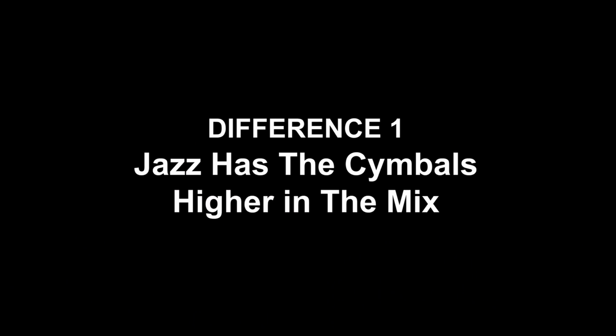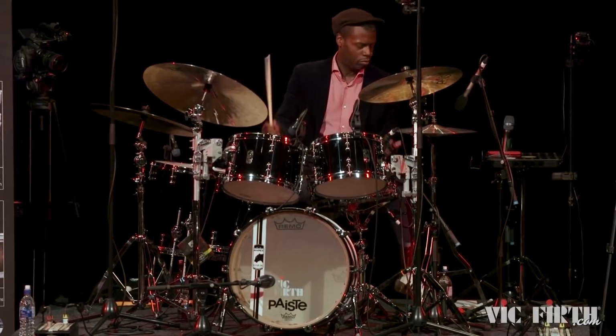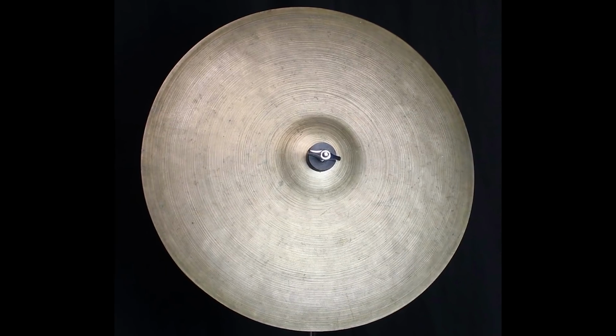Difference 1. Jazz has cymbals higher in the mix. People are always saying jazz is played from the top down, which I assure you is false. But jazz does indeed focus on the cymbal more. It centers the cymbal, to use the postmodern speak all the kids are on about. Demonstration. Okay, here I am behind the jazz kit.